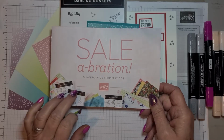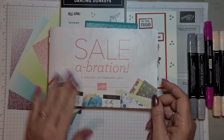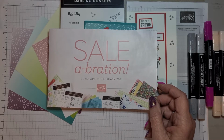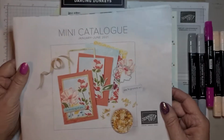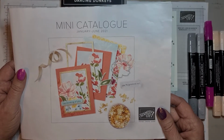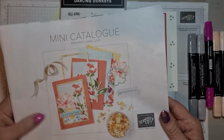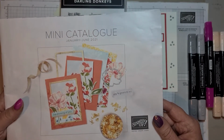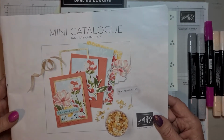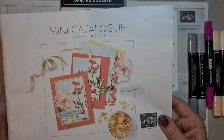If you haven't watched all the others, this Sale-A-Bration runs from the 5th of January to the 28th of February. Everything in here you can earn free with a spend in either the brand new mini catalogue, which went live on the 5th of January and runs to June, or the current annual catalogue. If you spend £45, you earn a level one reward, and any multiples after that you earn extra level ones. So if you spend £90, you get two rewards, £135, you get three rewards, and so on.